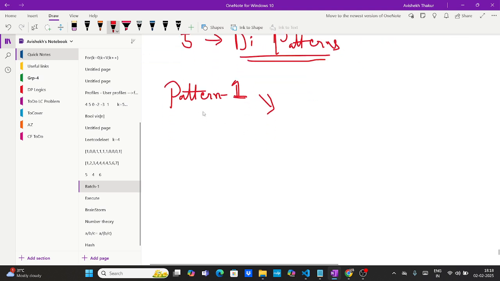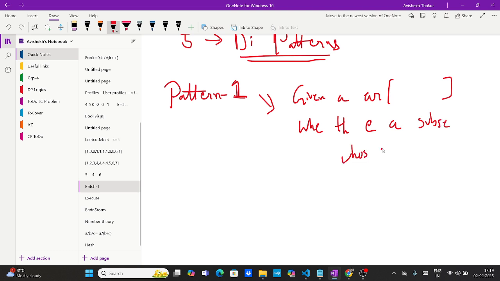Now, we'll start with the first pattern today. Let's take a problem for pattern 1. You are given an array of length n. What you have to tell is whether there exists a subsequence whose sum is x.